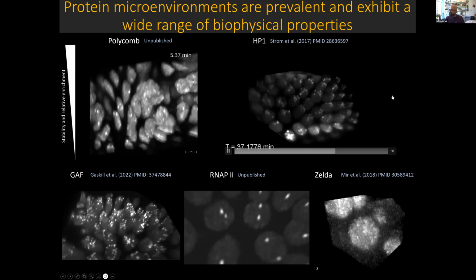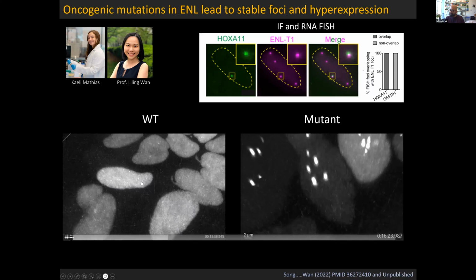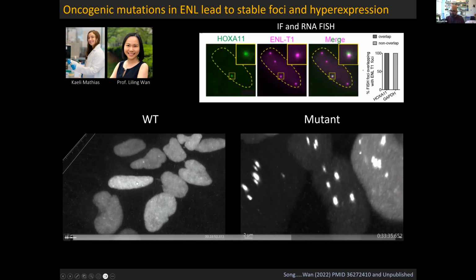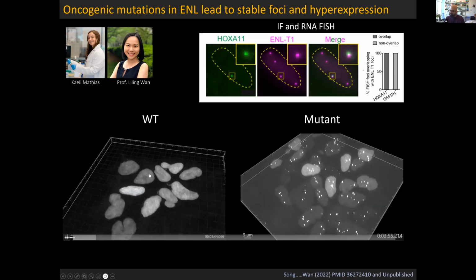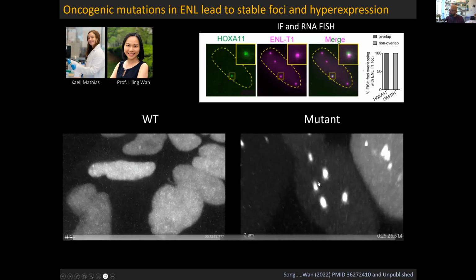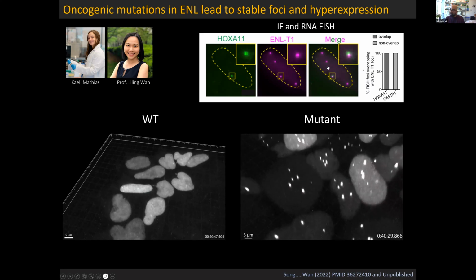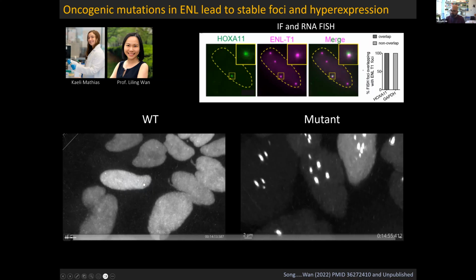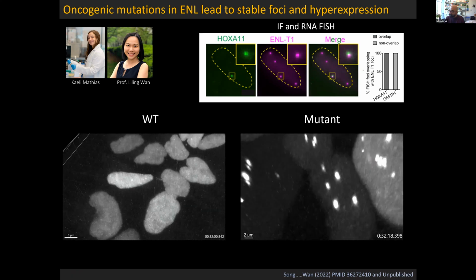And in collaboration with the cancer biology group on campus, we've also now shown that when you make a mutation to a regulatory protein, which is found in Wilms tumor, a pediatric kidney tumor, as well as in forms of leukemia, it takes the wild type distribution of this protein within the nuclei from being relatively diffuse to being concentrated in the mutant very, very stably at the genes that are upregulated in these different types of cancer. So these mechanisms of tuning the hub properties and stabilities are very finely tuned for their functional purpose.